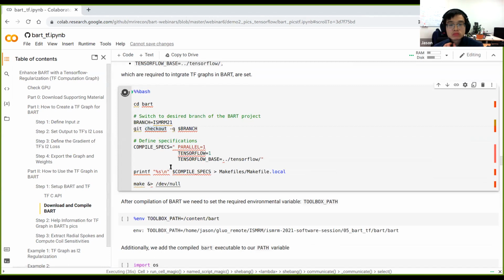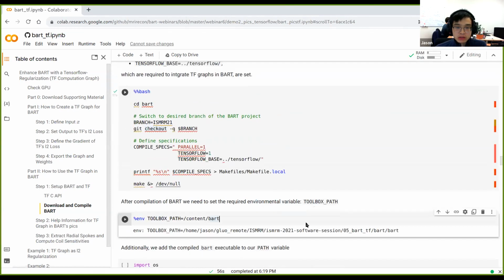So here, when you set TensorFlow equals 1, is this also compiling with CUDA? No, currently we have issues with how to make the one GPU shareable, both for TensorFlow codes and the BART codes. So here actually the BART part doesn't support the GPU. So you're compiling BART without GPU support, but because you're using the TensorFlow backend, it will run on GPU. Yes.